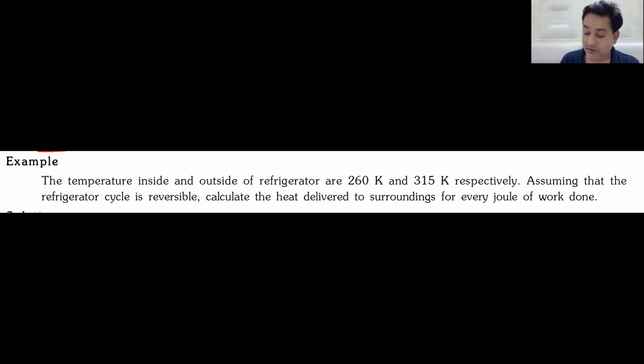For 1 joule of work which is done on the refrigerator, how much heat is delivered to the surroundings? A refrigerator takes the heat from inside and puts it outside. For 1 joule of the work, how much? See, a simple question framed in a way, and we get confused. A minute you'll get for this one.